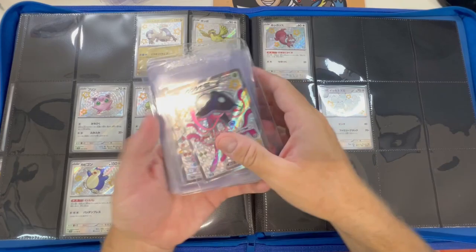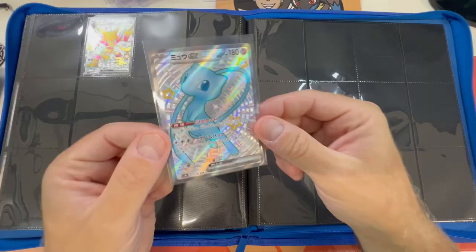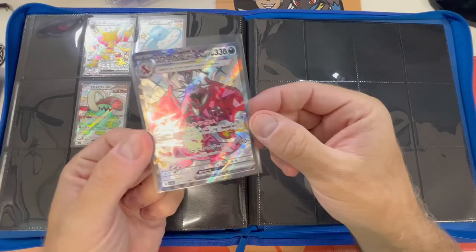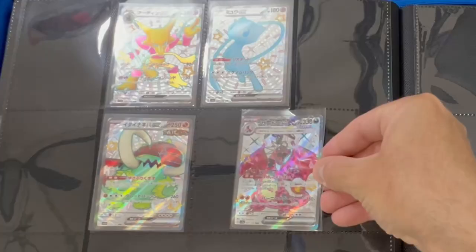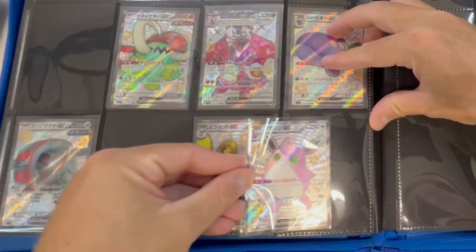Then we're into the full arts. Oh, sneaky Zard. Lovely Mew full art right there. Thanks for pulling that for me, Woody. There is the Charizard. Thanks, Swazzy. I won that on his channel. Decent page of full arts there.